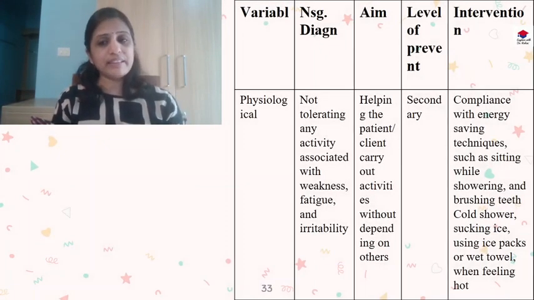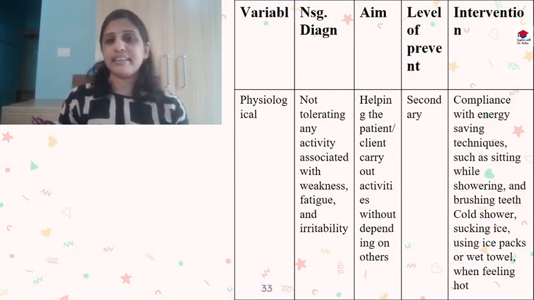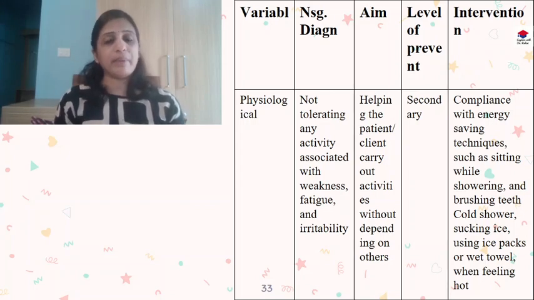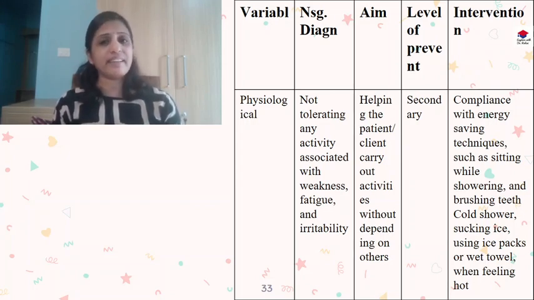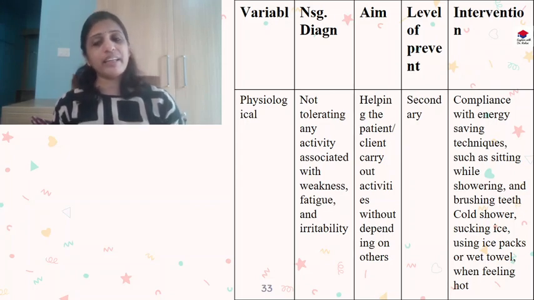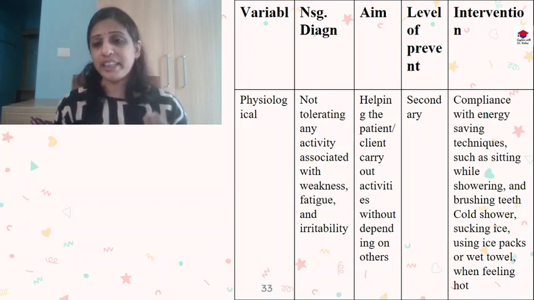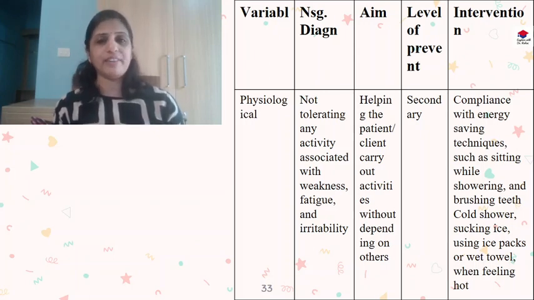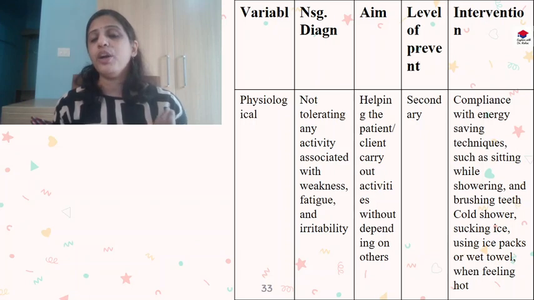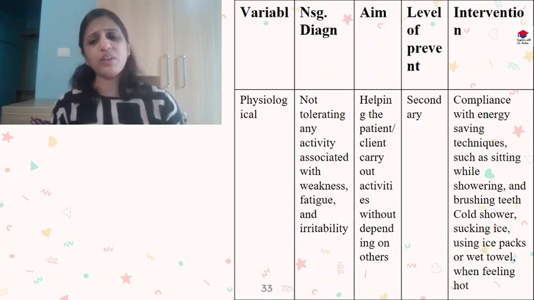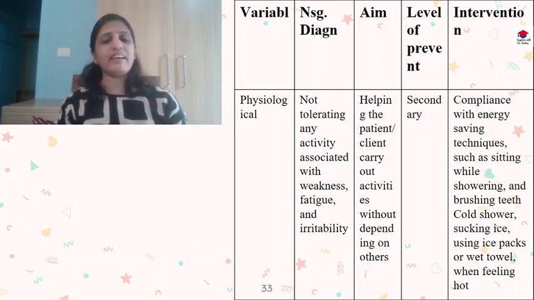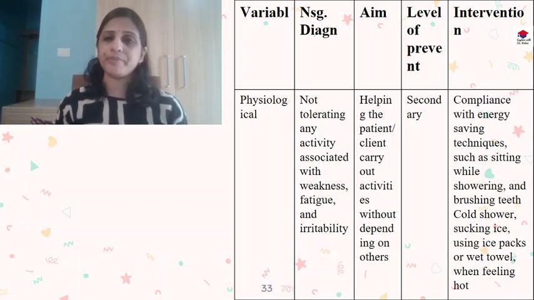Still, the interventions are to teach the patient about energy saving techniques like sitting while taking a shower or while brushing your teeth, because these patients are extremely tired. So we can teach them energy conservation techniques. Cold shower, as I told you, they are not able to tolerate heat. So cold shower, sucking ice, wet towel whenever they are feeling hot.